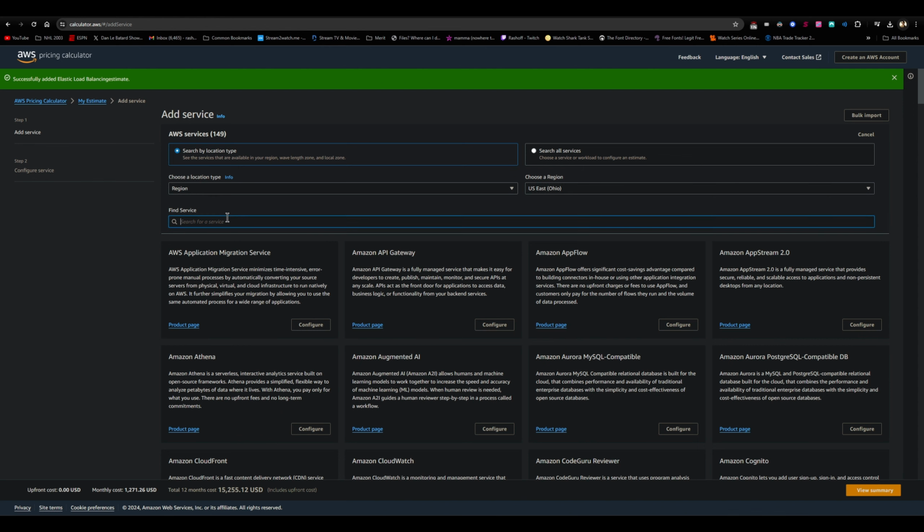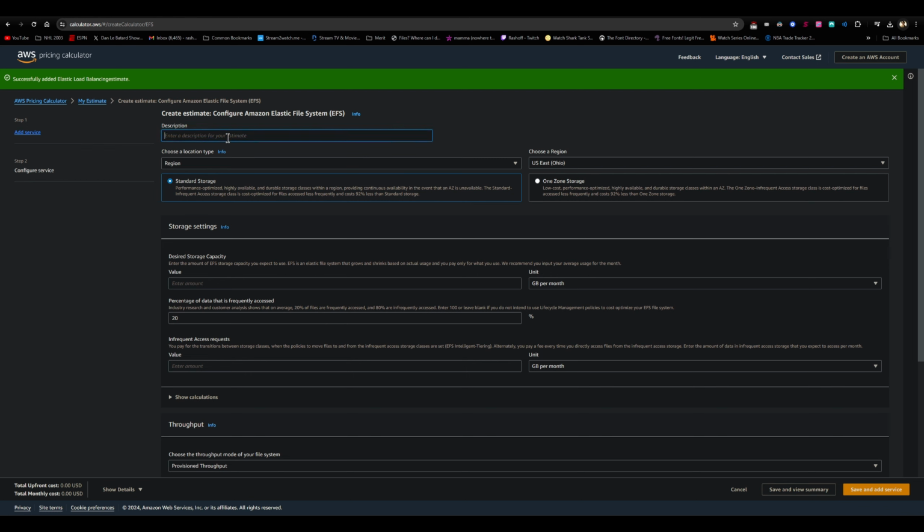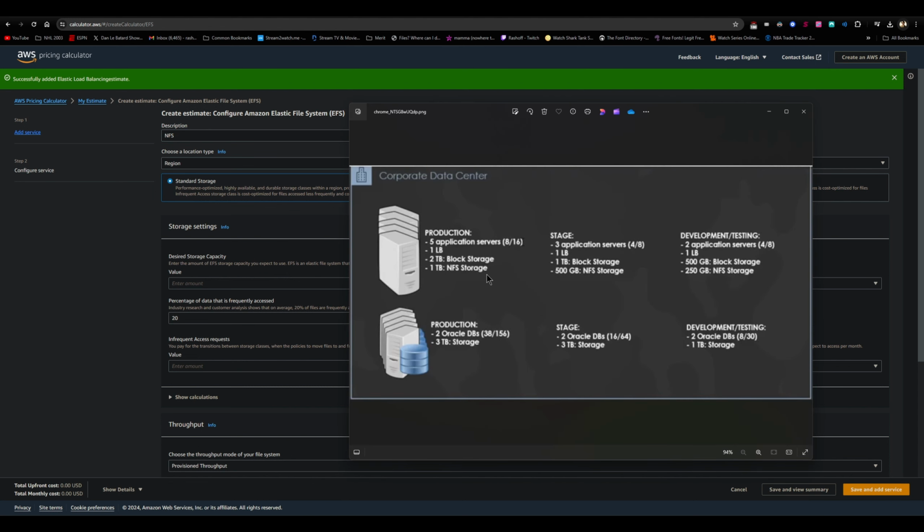Next, we will look for elastic file storage here for our network file system, or elastic file system for our network file system. We'll configure that and call that NFS. And for this, we see our NFS storage across all three of these here.